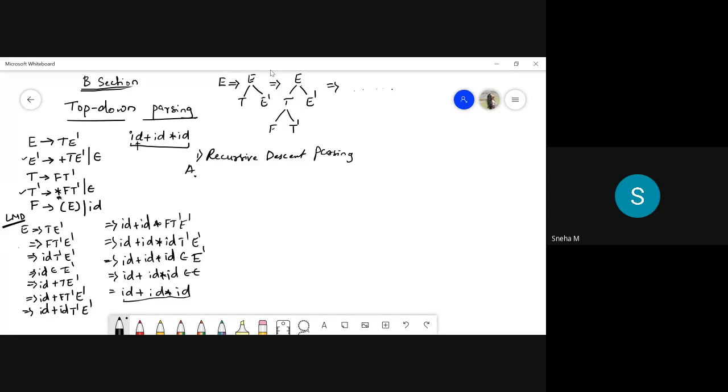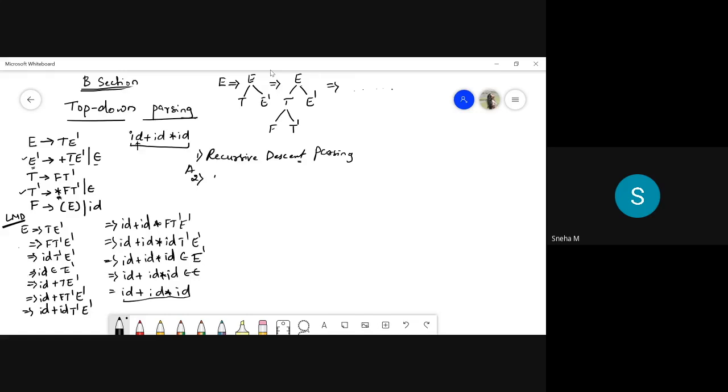A special case of recursive descent parsing is one which chooses the correct production by looking ahead at the input a fixed number of symbols. Typically, we look for one symbol, so that it's definite. Because recursive descent parsing is indefinite, it randomly chooses between the productions when we have more than one production for a particular non-terminal.